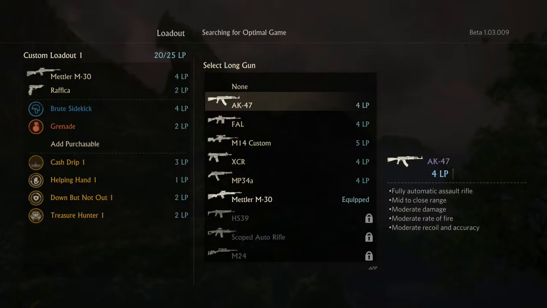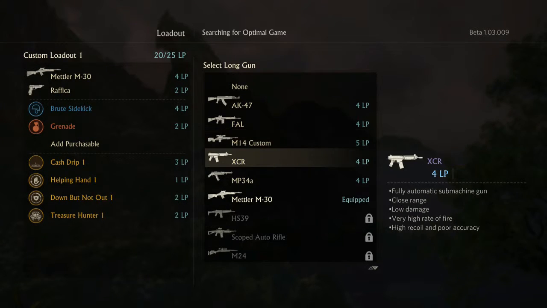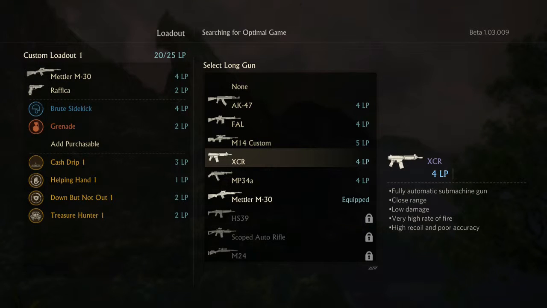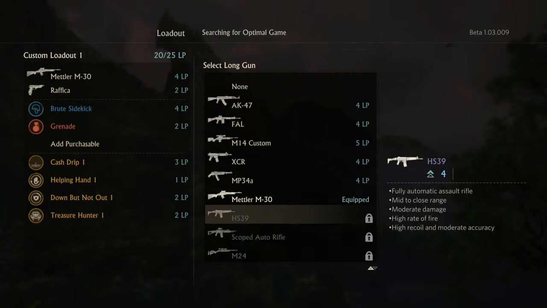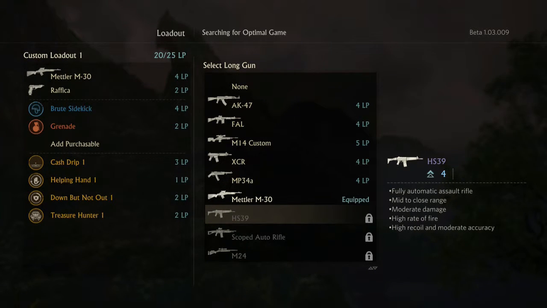So basically, I unlocked the AK-47, the FAL, which is a burst fire gun, the M14 Custom, which is a sniper rifle, the XCR, and the MP3-4A. They're basically submachine guns, but this one's close range, low damage, high fire rate. This one's moderate fire rate, moderate damage, and close range. I want to get this. The one I have now is the single shot semi-automatic rifle, which is so powerful. I've been getting killed with this gun so many times, not even funny. The HS39, which I kind of want. That looks like a good gun to have.